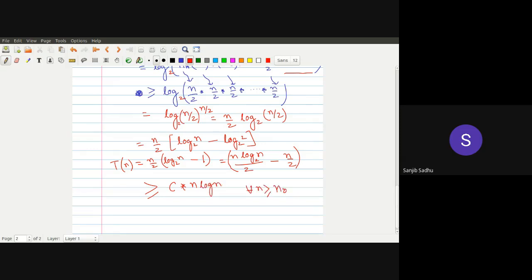or equal to n naught. I am not saying you or your friend may get some different value of c and n naught, but you can find out c and n naught. What will be the c and n naught? That you can find out. But you can prove that this Tn is greater than or equal to this for all values of n. But please do it, complete it. Okay.